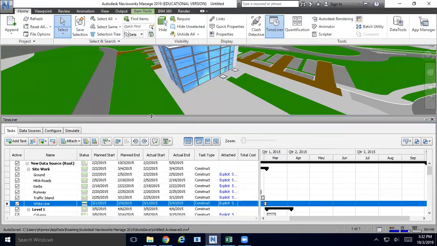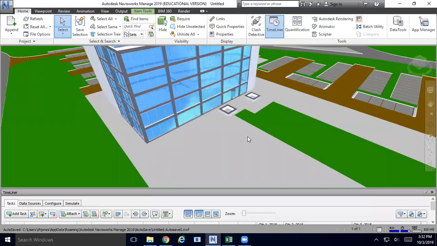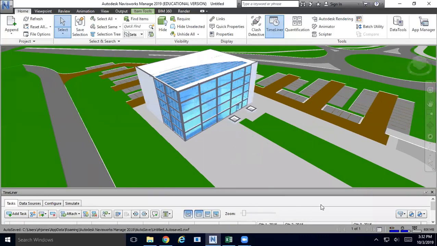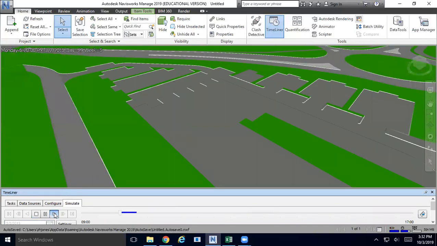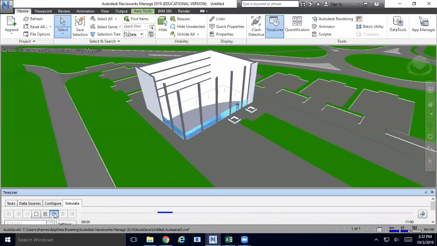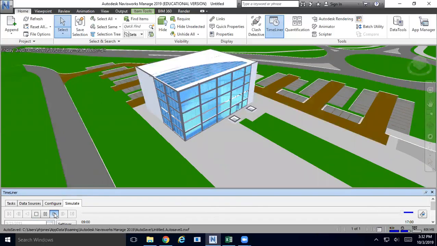So I'm going to close this one, make this one a little bit bigger so you can have a better view of this. And then I'm going to go to simulate and let me run. Let's see how it looks. Like I mentioned, if you spend more time doing a good schedule and link them manually with some patience, you will definitely have a better view of that.